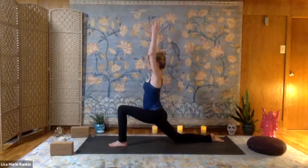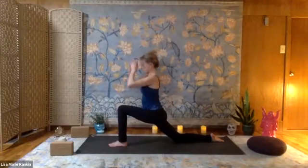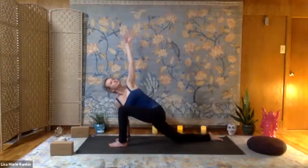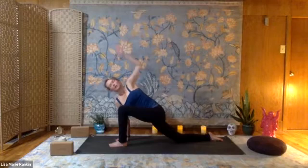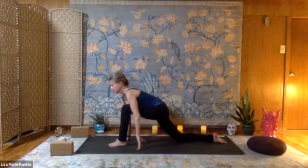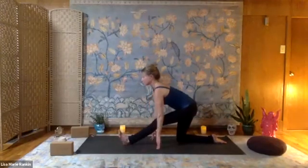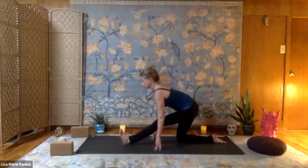Breathing here. Right hand can connect with the earth, twist to the left. And then left hand can come back to the earth. You can straighten out that front leg for your half split. Inhale to lengthen, exhale to hinge forward.